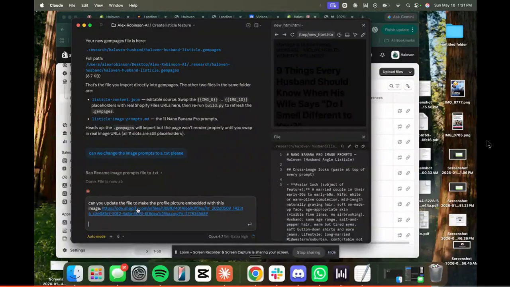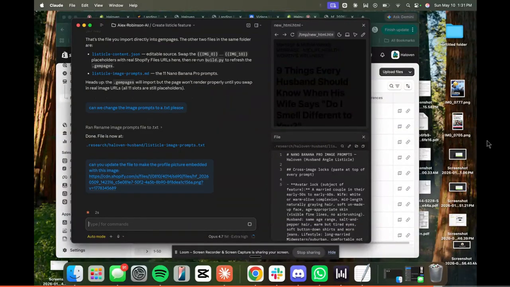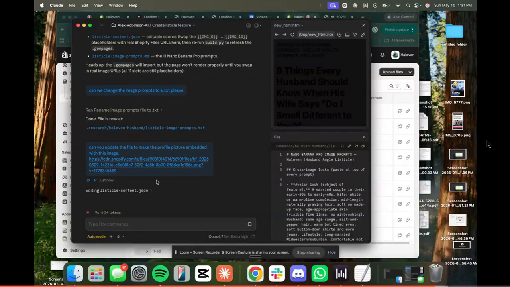Shopify has a custom embed hyperlink that pulls up the image using a CDN file, and then you just hit enter, and it's going to give you the updated file. You can just change the custom code or upload the entire new file. Obviously, it's way easier to just do the file, but let's see what Claude gives us here.